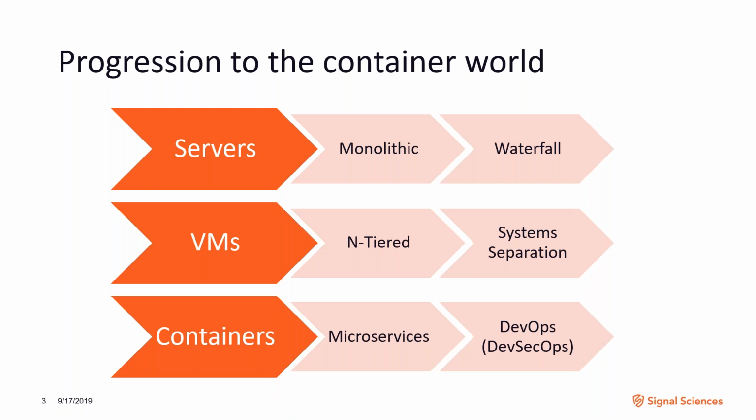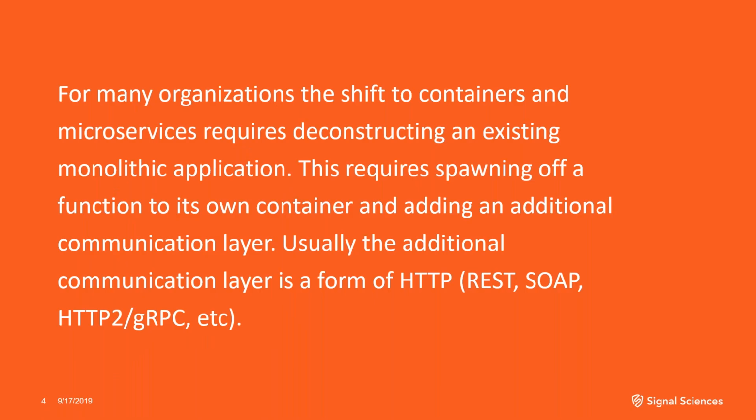One of the things that I found very interesting as I've been doing research on this topic, and one of the things I've seen as part of my experience, especially in the Iron.io days, is that with the shift to containers, people who have existing monolithic applications have to do things in phases to actually get to a point of deconstructing the functions and tasks within that application into a containerized approach.